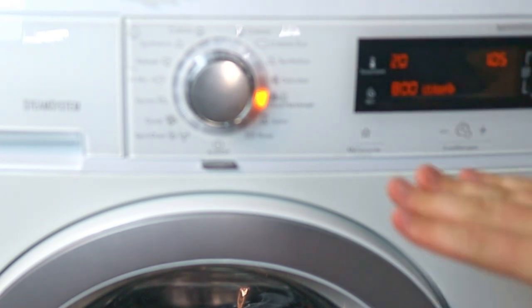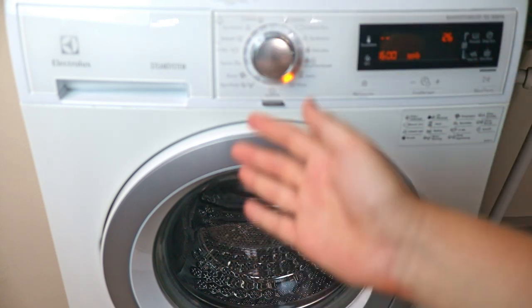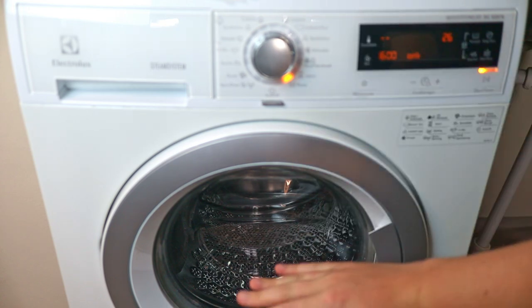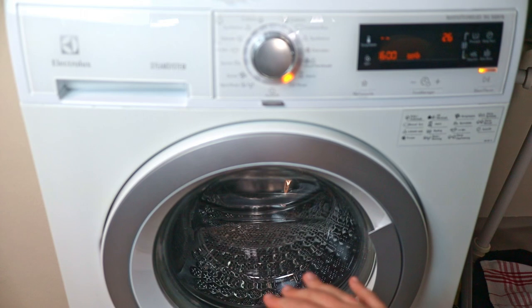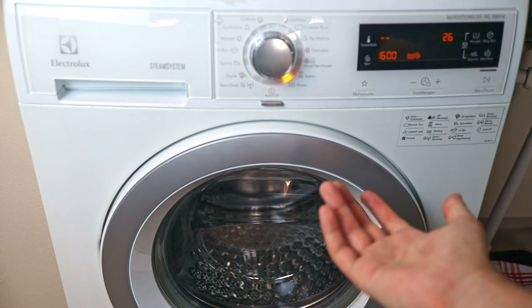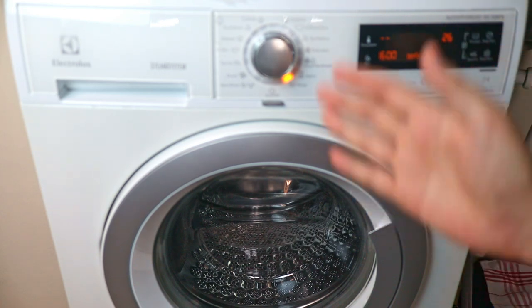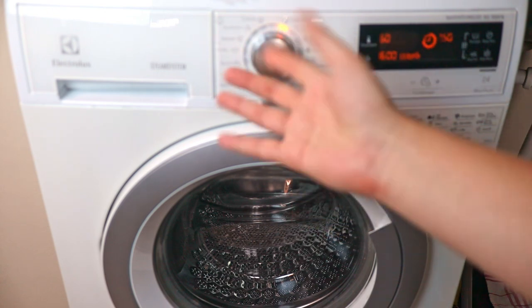Moving on, we have rinse, which does a quick rinse on your clothes and washes out the water. Many washers also have a soak cycle — mine doesn't, but it fills the drum with water so you can soak your clothes. For example, with really stained clothes you can add stain remover and soak for about 45 minutes to an hour. For delicate garments, no more than 20 minutes. This is similar to pre-wash in that it pre-treats clothes before you move on to a regular cycle.